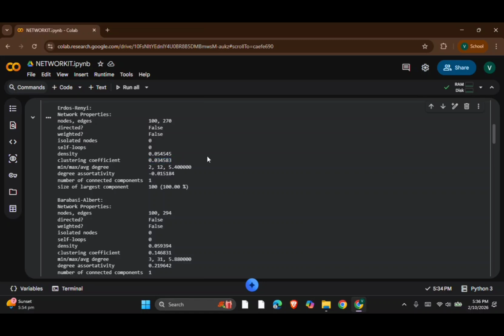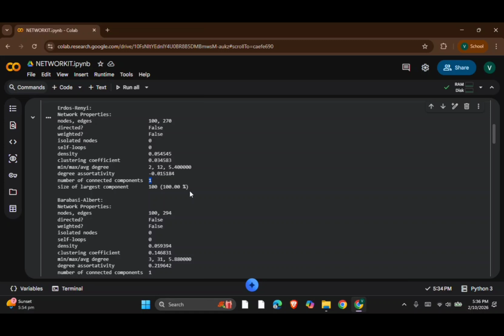This means very few triangles or tightly connected groups exist. Random graphs rarely form communities. The maximum degree is 12. This means no node dominates connectivity. There is a single connected component, that means there are no fragments in the graph.